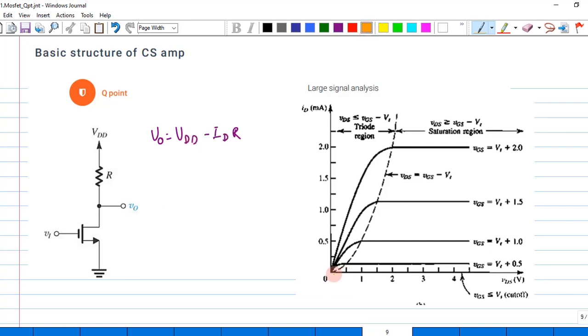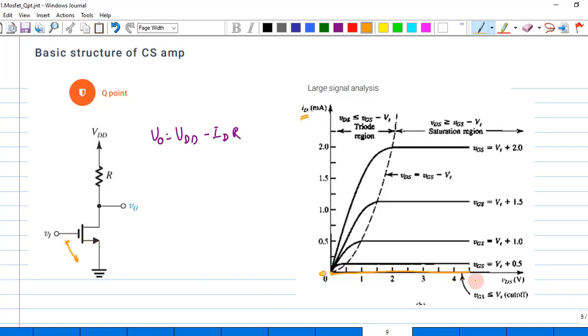Now, when the input voltage is at 0, the VGS of this particular structure would go to 0 as well. Under this condition, our transistor was in cutoff, and it is not only this particular origin as the cutoff region, the entire region is assumed to be cutoff. Throughout this entire region, the Y value, which is nothing but my ID, is completely 0. So we have to take the entire regime whenever the transistor is in cutoff, right?